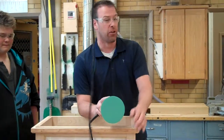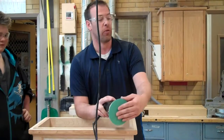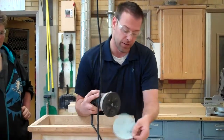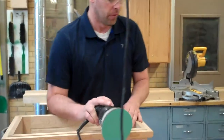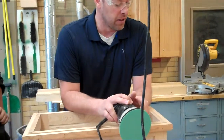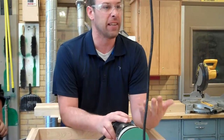If you start with that higher grit, 220, 320, something like that, it's not going to do much. So get one of the more rough pieces here. I think I've got some 100 grit on this one here. Start with the more rough. You want to get off scratch marks, glue marks, pencil marks, anything that you don't want on here.